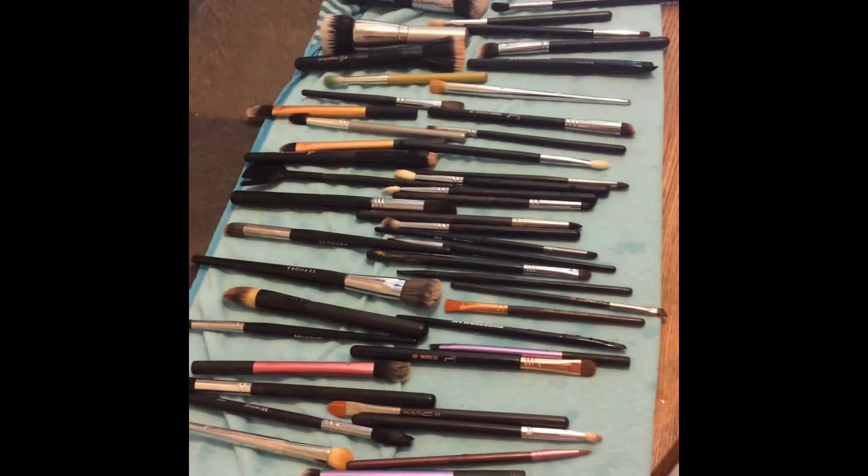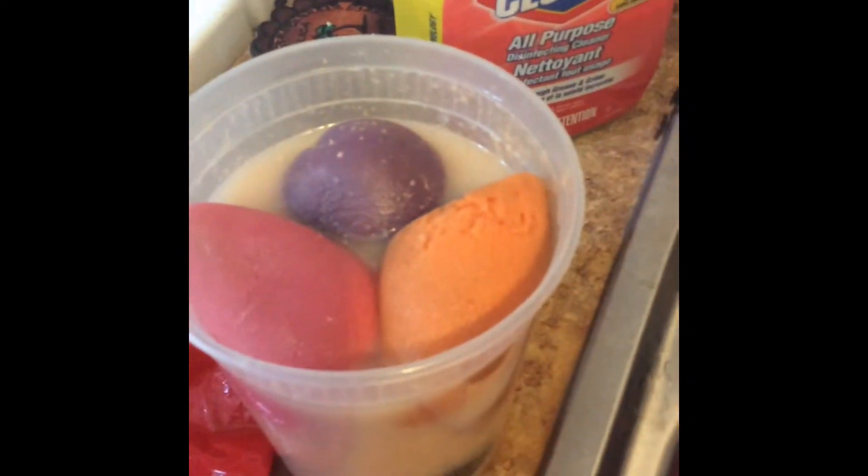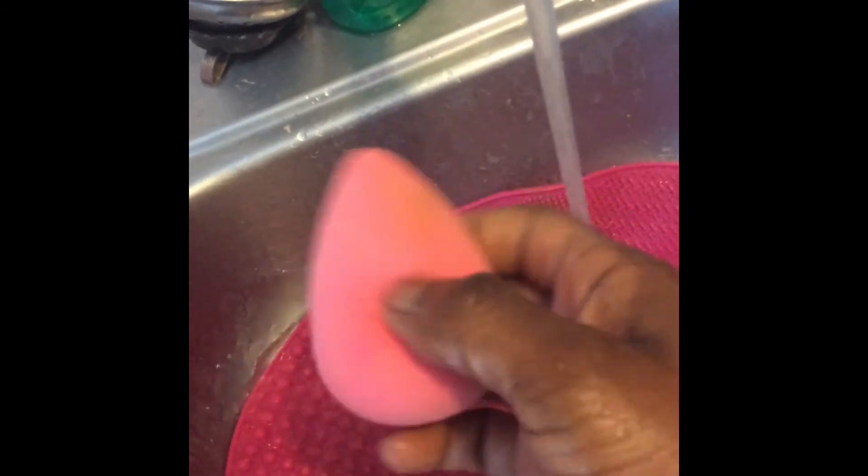I finished up the rest of the brushes — all of that is done. This part of the video was recorded with my iPad with the water running, so I'm doing a voiceover. Here I'm taking the sponge out of the water, running it through some clean water, and basically working the product and the soap, working all the dirt out.